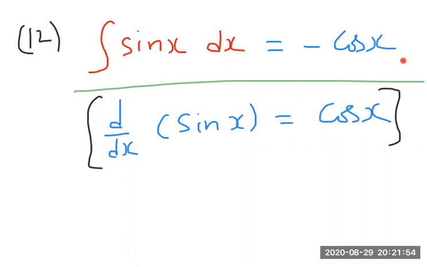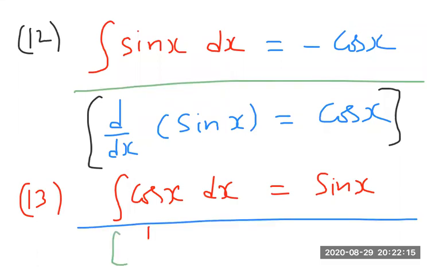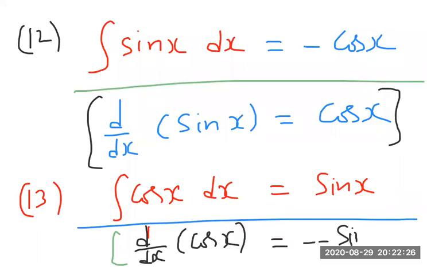What sir, what happened here, how did you get this? Here the minus is not there; if you reverse the differentiation, will you not get the same? No, I will show you what actually happened. Integral cos x dx, if you take integral cos x dx, I am getting sin x. But originally, observe carefully, d by dx of cos x is minus sin x.